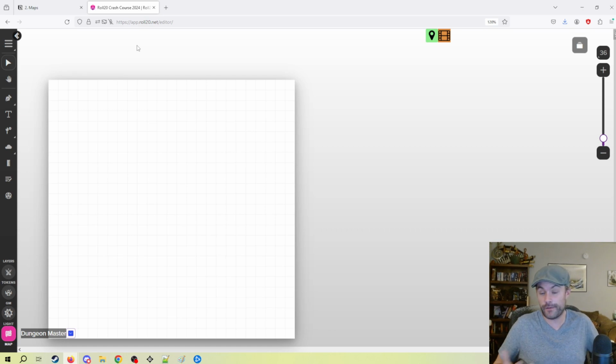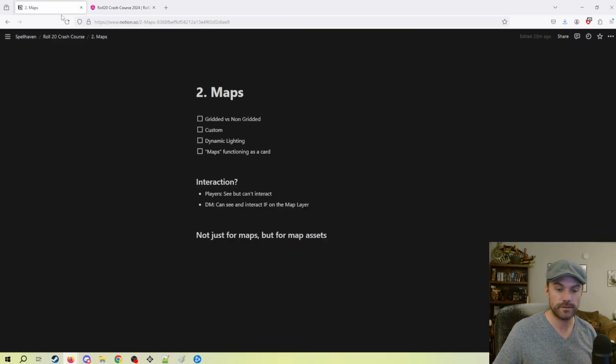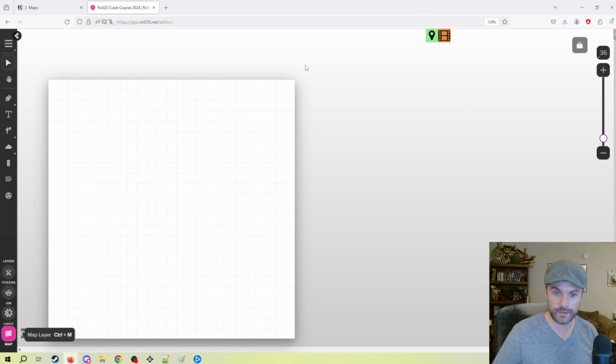And if you can financially support these creators, please do so. They are working hard to make these things look nice. That said, any of the maps that I'm using today are maps that I've either paid for or they came for free, or they came with a pre-built adventure that I purchased, for example. So I'm in the clear there. Just a little bit of a disclaimer. So let's get into it.